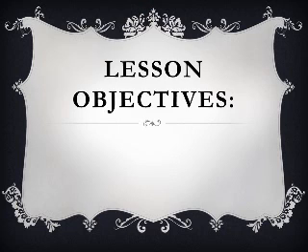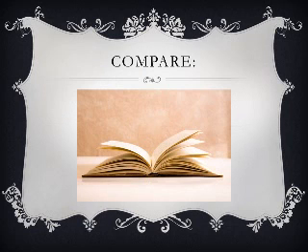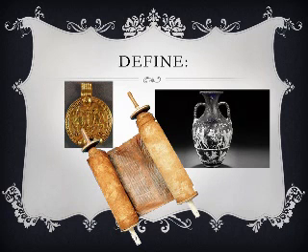The lesson objectives that were involved in this activity are as follows. The children are able to compare factual historical sources with works of fiction about the same topic. They were also able to use a variety of historical sources including artifacts, pictures, and documents to help define factual historical evidence.